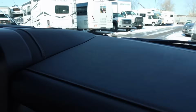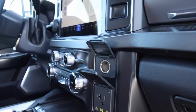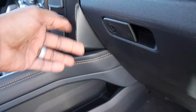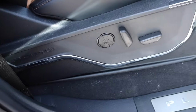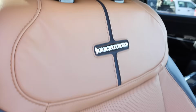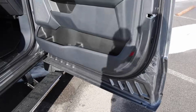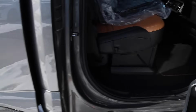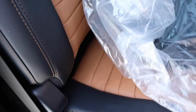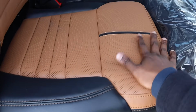But you guys can see on the dash, it is soft touch. You do have some stitching up there, a little bit of storage, and then here's some of your power plugs. I do like that they still give you the 12 volts as well. And this is basically a 12-way seat, including the up and down function for the lumbar support. And then here's that kick plate. And there's that door. And out back, you do have just, again, a nice interior. This is really done well. I got to give it to Ford. They have a lot of different interior designs for the Super Duty, and this might be my favorite.